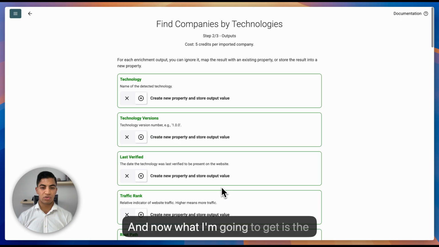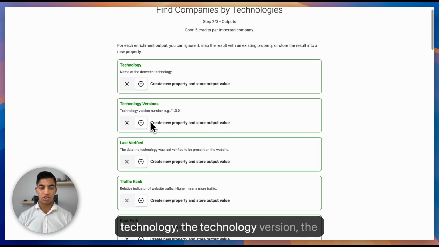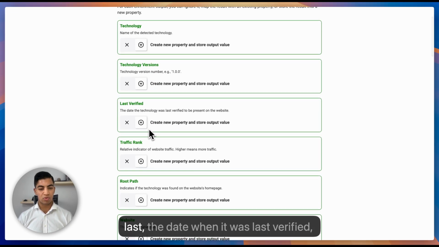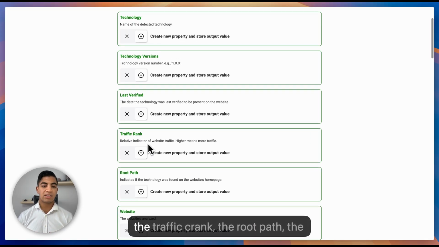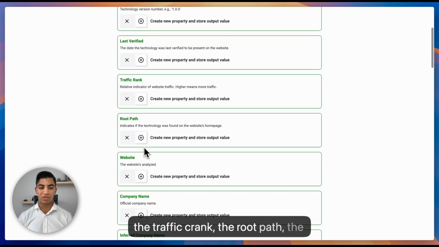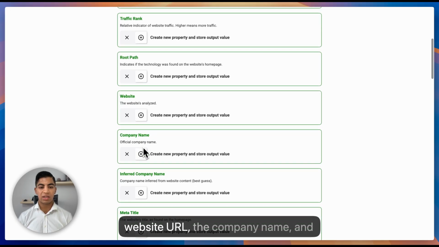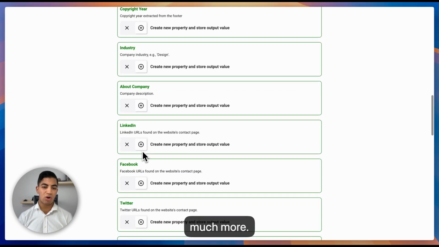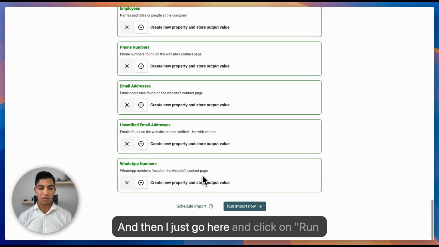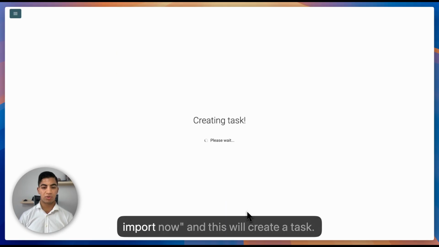And now what I'm going to get is the technology version, so the date when it was last verified, the traffic rank, the root path, the website URL, the company name, and much more. And then I just go here and click on Run Import Now, and this will create a task.